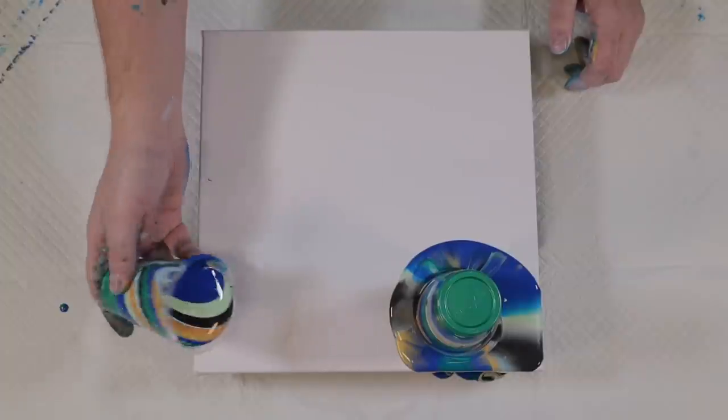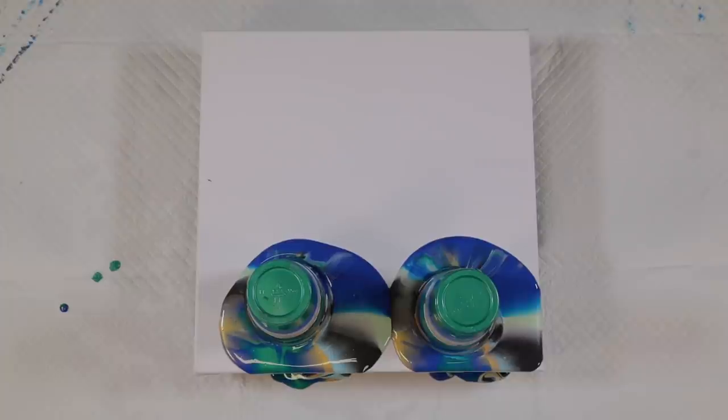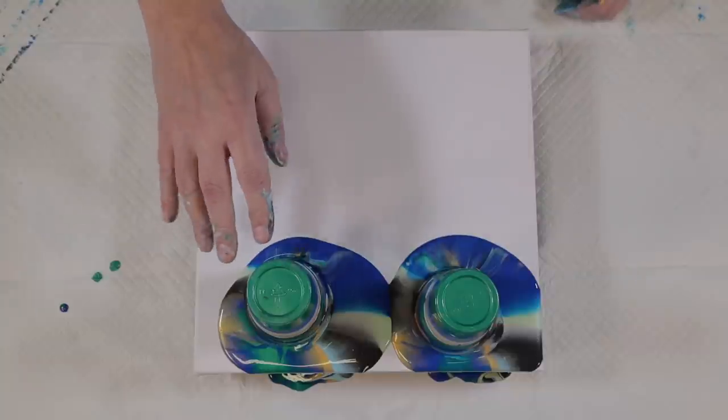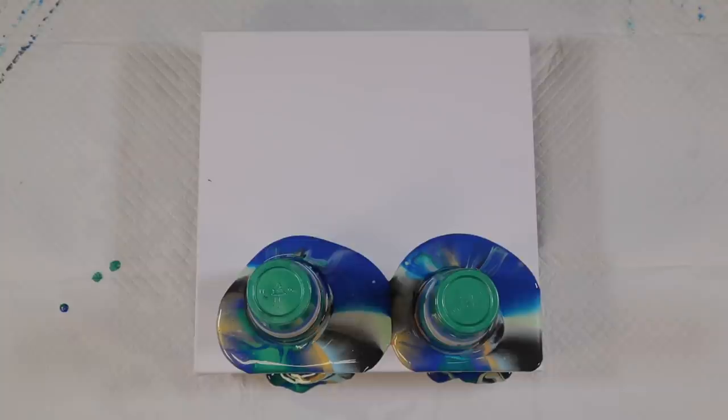And on this side. All right, now I'm going to leave those to sit for just one moment. The reason why I'm doing that is I'm going to let all the colors that were at the bottom of the cup come all the way down to the top of the cup, just to make sure that I get maximum paintage coming out of these tiny little cups.